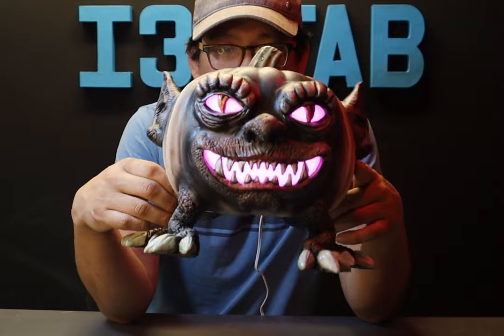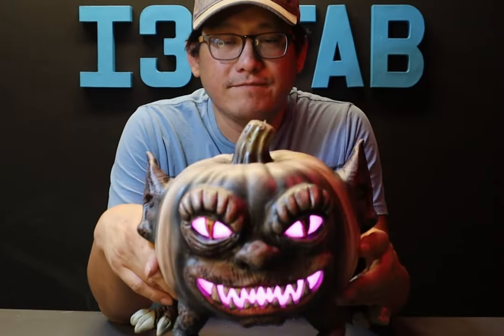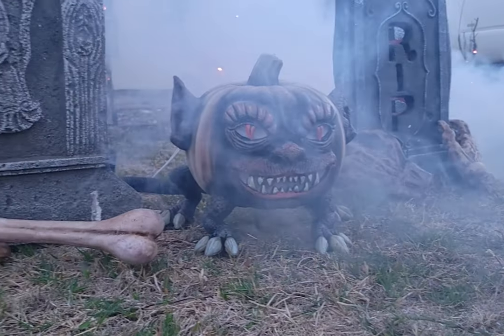Done, Mr. Grem-O-lantern. I love it. What do you guys think? Yeah, I could have done a better paint job, but you know, I think it still looks great. Look at it. It lights up, changes color. I think the Bluetooth lighting helps a lot.